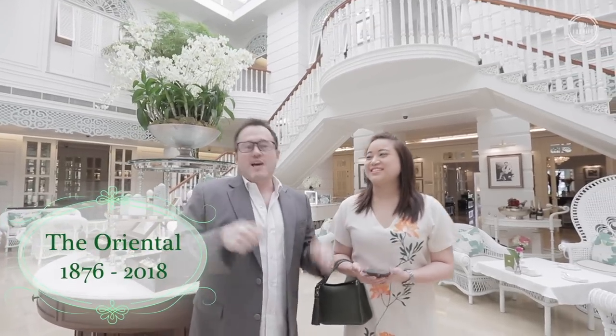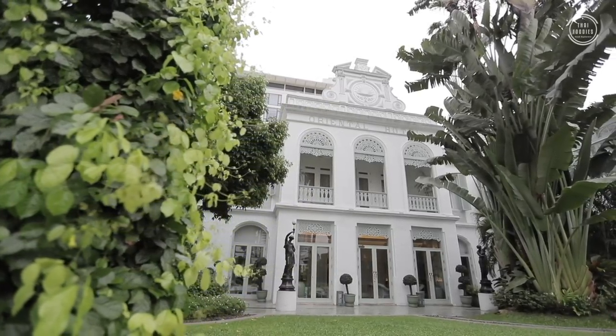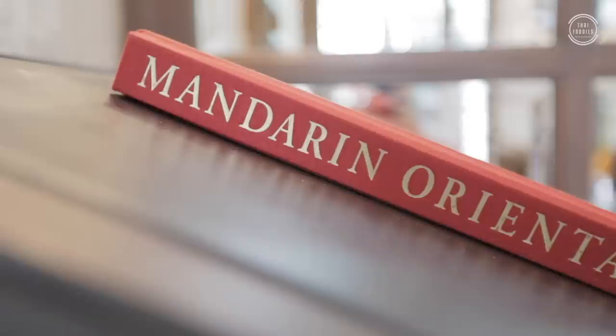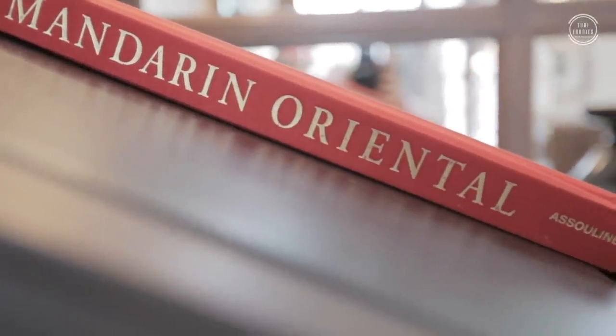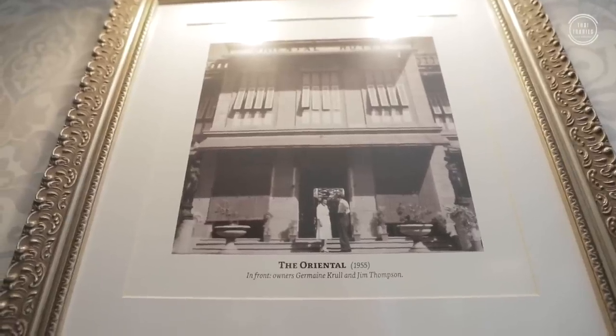Thank you very much. Now, when you visit the Author's Lounge here at the Mandarin Oriental Hotel, you can, of course, expect some amazing cuisine and awesome teas. However, that's only part of the experience. The Mandarin Oriental Hotel has been around for 140 years, and this lounge that we're in right now has been around since 1887. So you're not only enjoying the tea and the food, you're soaking in a piece of history. You can say that this is the most exclusive afternoon tea experience you will probably have in your whole life when you come here and visit.